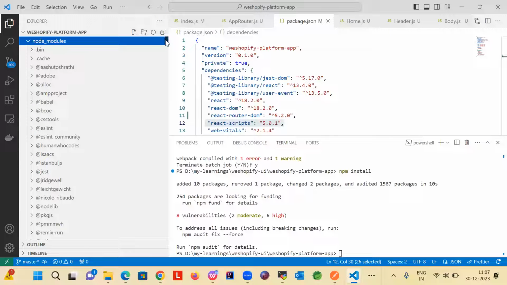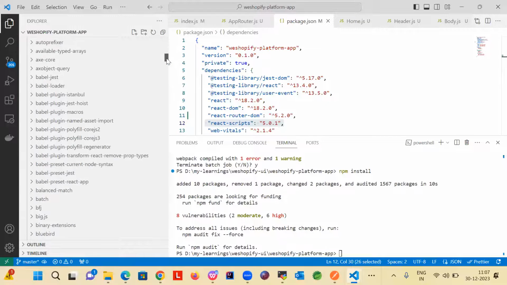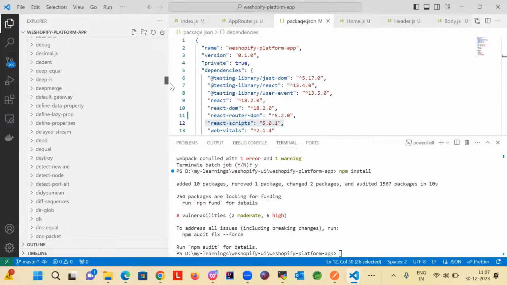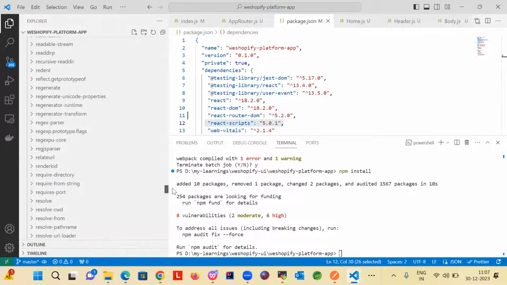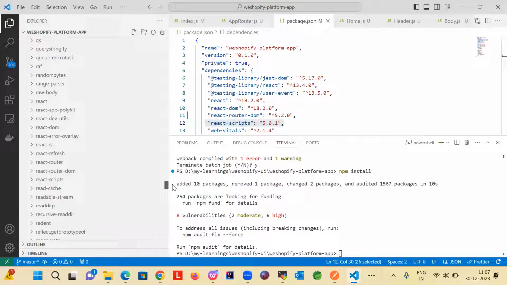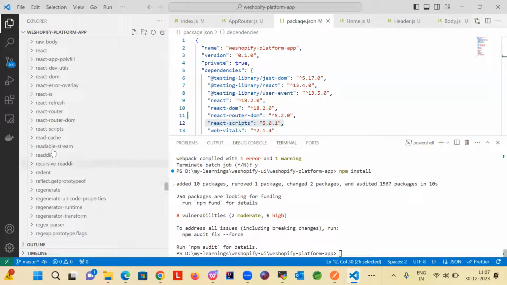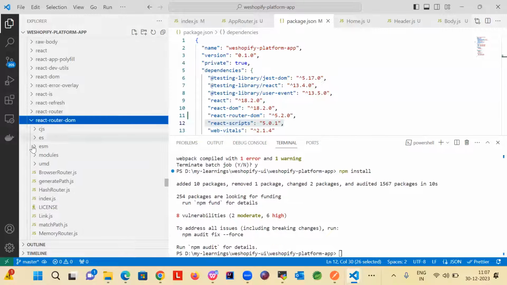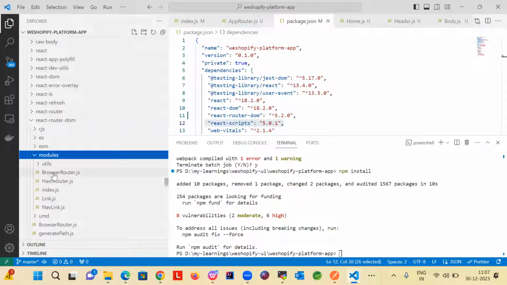Just let me scroll down. Scroll down, React Router DOM modules. Yeah, BrowserRouter now we got. Okay, this is the BrowserRouter.